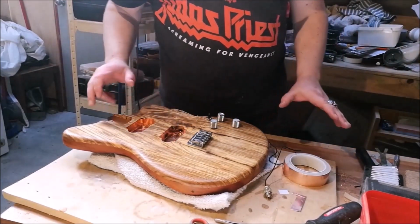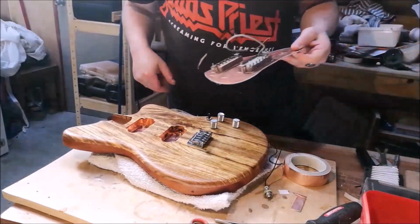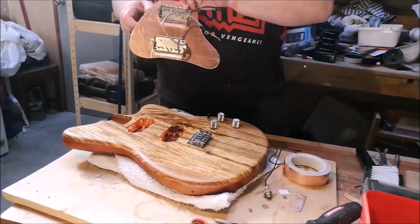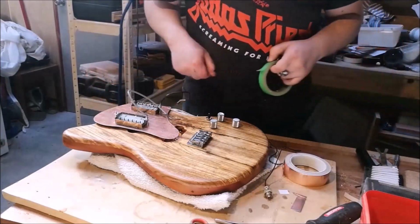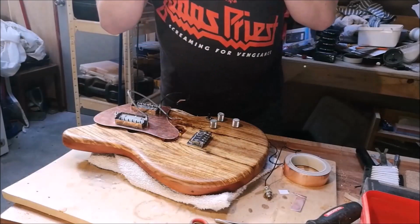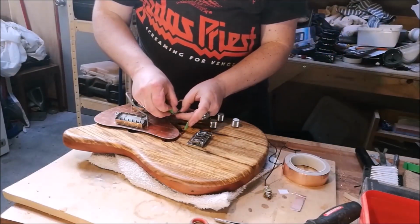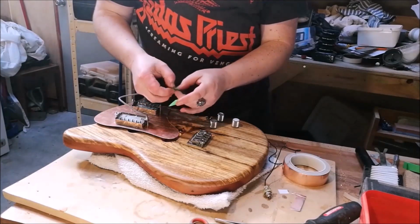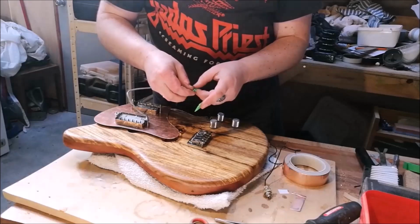Now, if my routing is as good as I hope it is, this will fit on perfectly. I will just tape the pickup wires together so they can go through the hole as one piece to the back. That should make it a bit easier to feed them through.